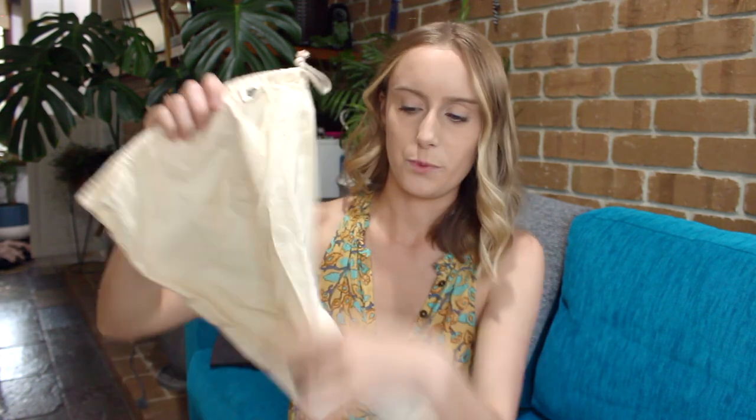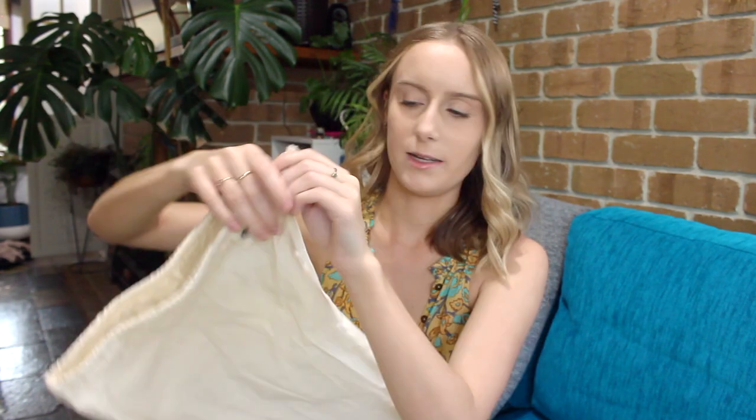And then it came with this bag which you can put all the other bags inside, and you can also use it as a bread bag. So that's the kit from EverEco — it's a really good starter kit for grocery shopping without normal bags. Here in South Australia we haven't had plastic bags in supermarkets for years, so I'm used to bringing my own. For me the issue was always just the fruit and veg bags, so this kit is going to be really handy to cut that out completely.